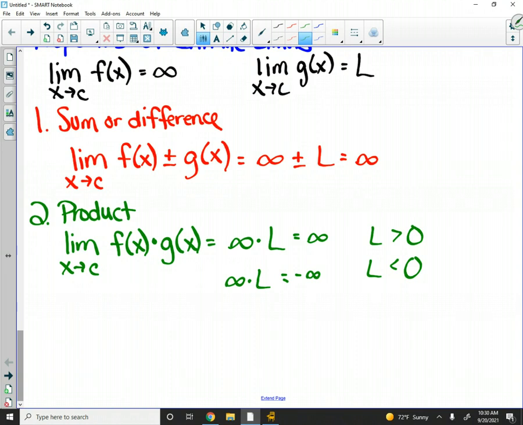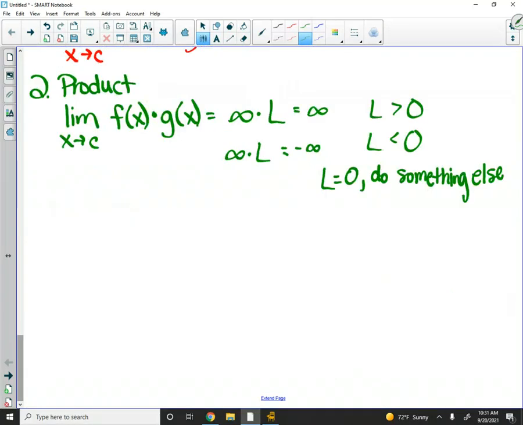Now in terms of 0, there's no rule because so many different things happen. So there's no consistent rule for what happens with 0. We have to come up with another way to solve it. So we can do it with these. I'll say this. L equals 0, do something else. Maybe we'll have to graph it or do a table or something like that, but nothing that is always the same for 0.